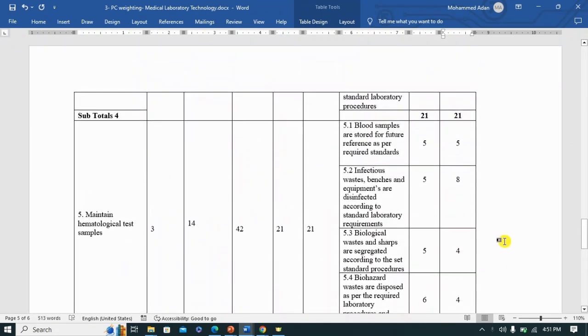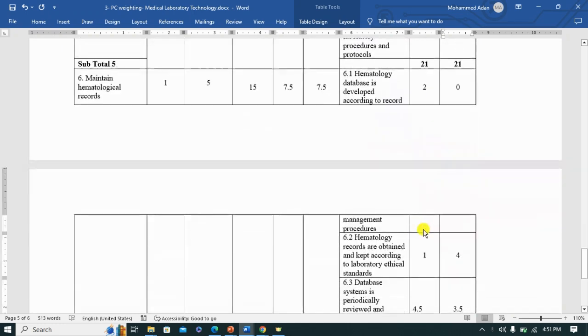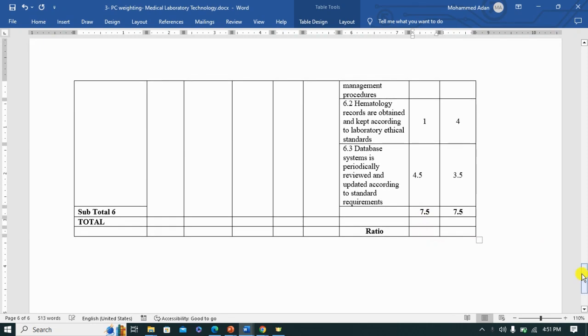So I've already populated all the performance criteria using the figures for theory and practical. So our ratio here is 1 to 1. The total here should be 150, 150.